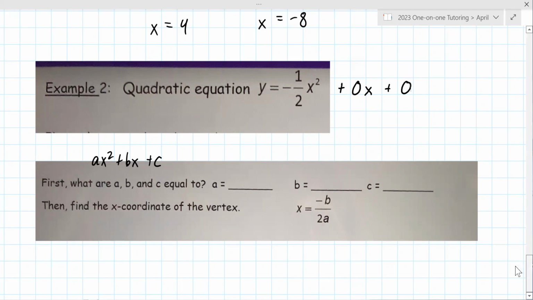What's the number in front of x squared? Negative 1/2. Good. What is the number in front of x? 0. How about the number to the right of x? Also 0. So it's very helpful to write these in. I think what happens sometimes as a student, if you don't see anything, you tend to think it's the thing that's there, but 0 times x is 0, plus 0 is 0. This doesn't contribute to the equation, but it's the full form, okay?